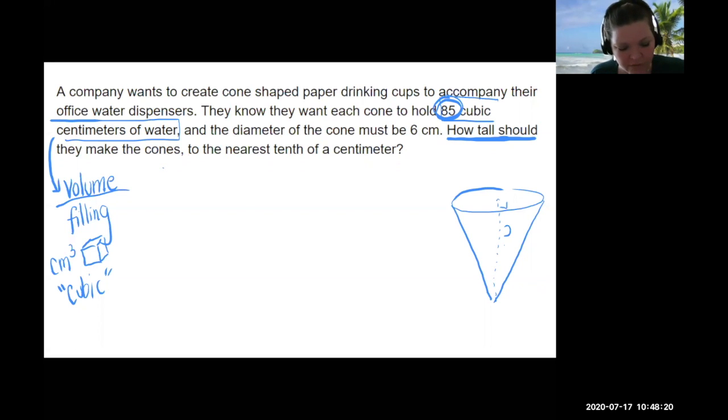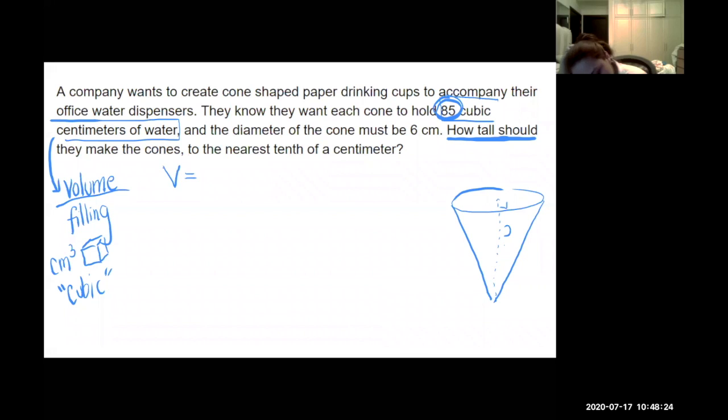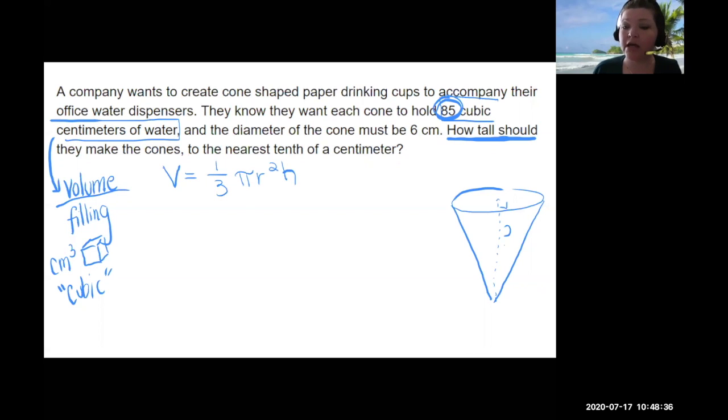So what is the volume of a cone formula, you guys? Volume equals 1/3 pi r squared h. Beautiful. So V equals... I need you to be a good secretary. I'm going to stop and scold all my lazy mathematicians out there. I am a mathematician. I am as lazy as can be. You guys have seen me multiple times not spell the word square. That's how lazy I am.